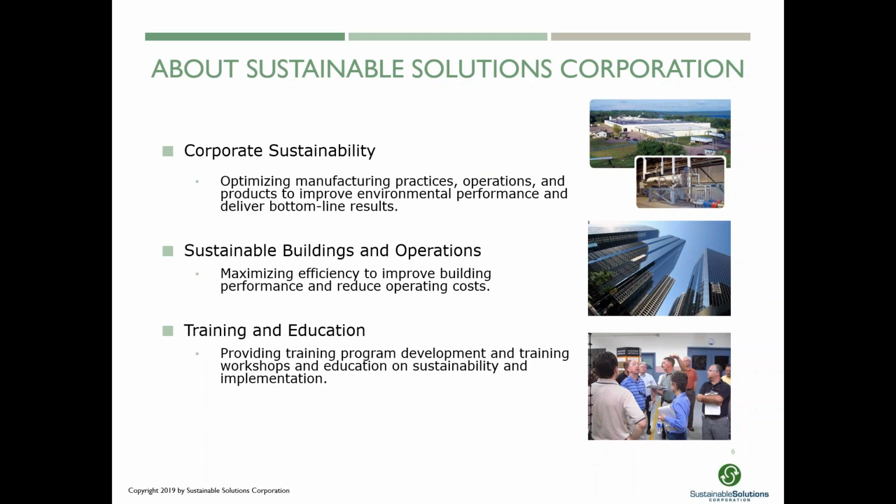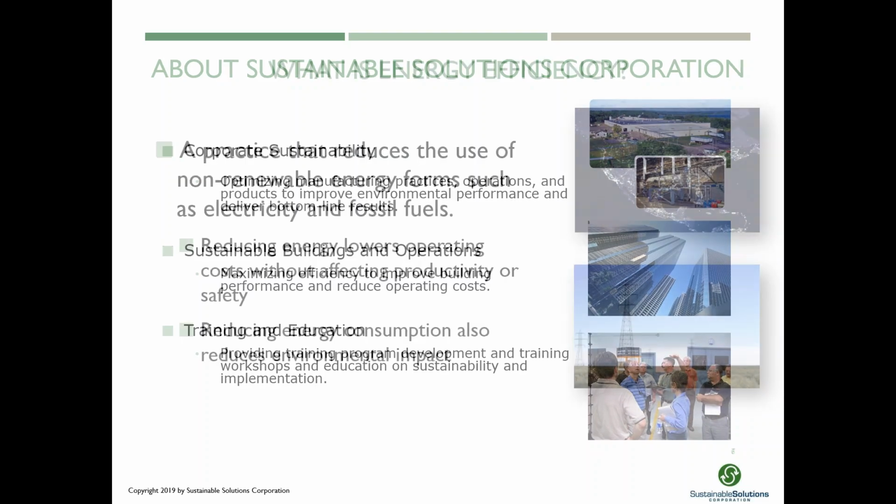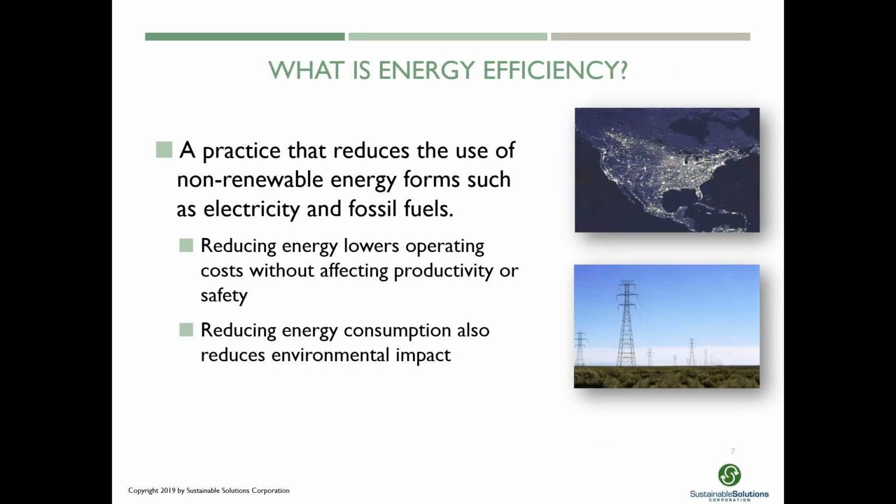We also do a ton of work in manufacturing plants, and that's one of our sweet spots. Along with standard buildings like office buildings, we're very comfortable working in manufacturing as well. And being that you're all on this webinar, training and education is also something we do. We do at least 4 webinars a year, and we just hosted an Operation Zero Waste Summit that we invited quite a few people to, to learn how they can do different things. So these are things that we do here.